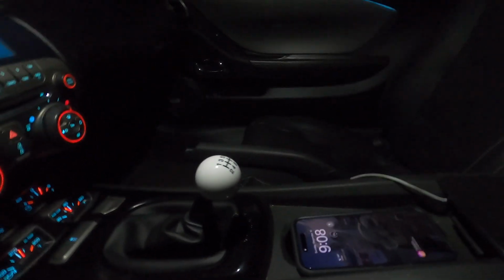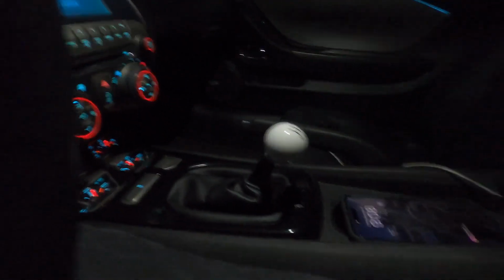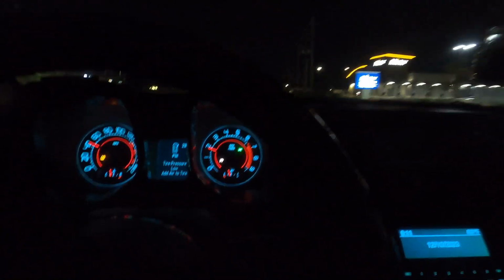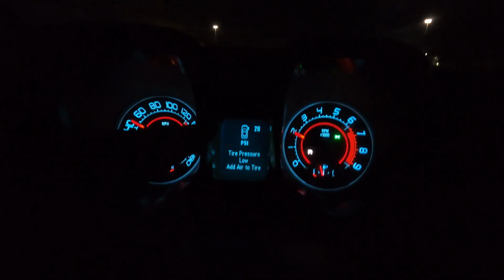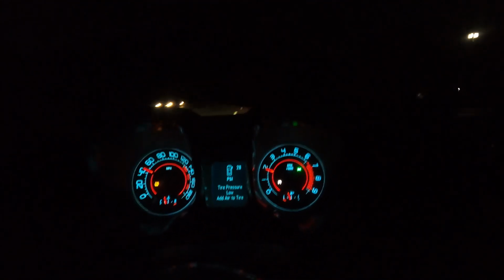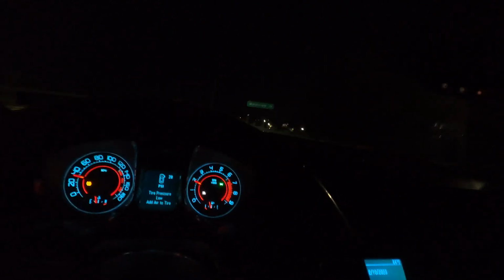I can't do too much for you guys right now. I did just do a first to second gear pull, and basically this thing, I had to predict where it wanted to go, to say the least. As you guys can tell, it is 44 degrees out here. So even with the tires aired down on the back, don't pay attention to the location. This is actually for my back left tire. I just haven't reprogrammed the sensors to their respective locations. But yeah, guys, even with the tires aired down, this thing really just wants to spin in this cold weather. So didn't want to really get too many hard pulls, being that first to second gear pull was almost it.